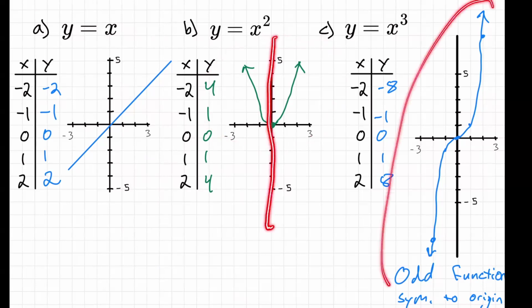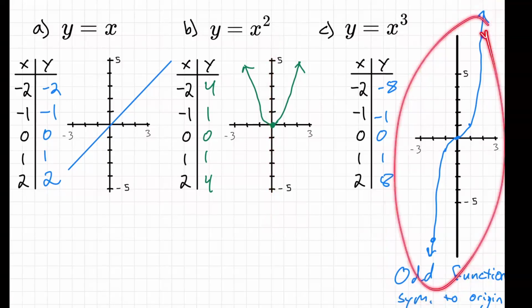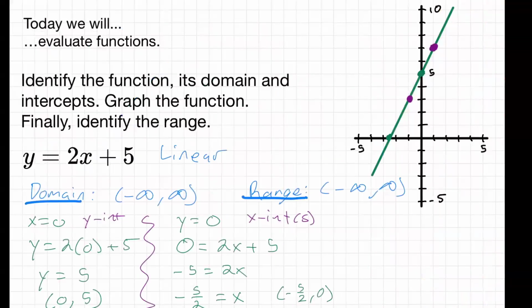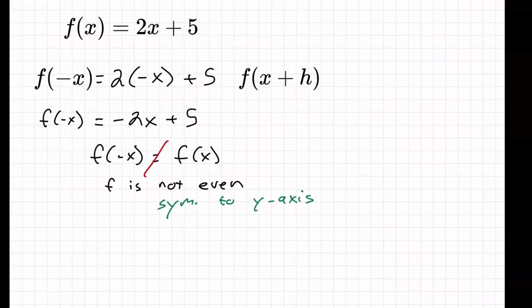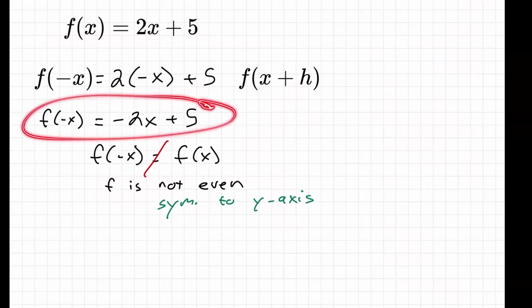But what was this one? Does anybody remember? Well, I kind of wrote it there, but if you have even, you could also have odd. If you remember, we could actually flip this one and it'll look the same. So if it's not even, the next step is to see if it's odd. What can I do to this to check if it's odd? What's the only thing that's changed?